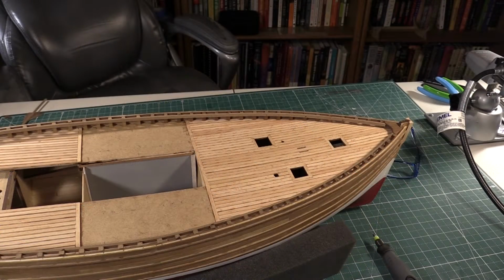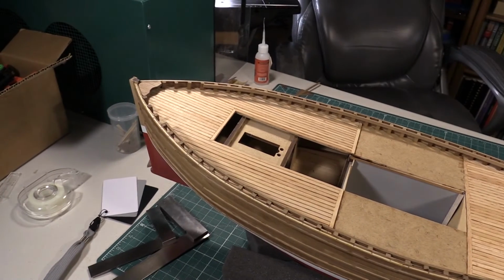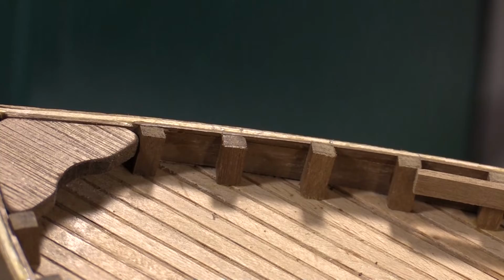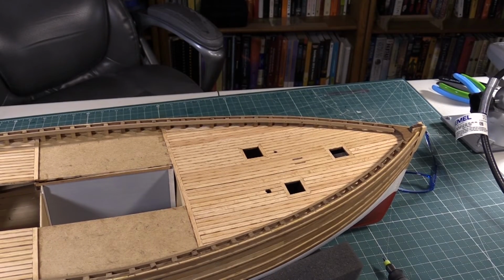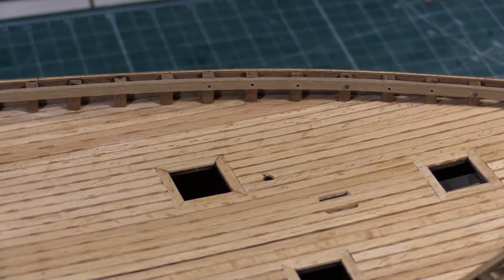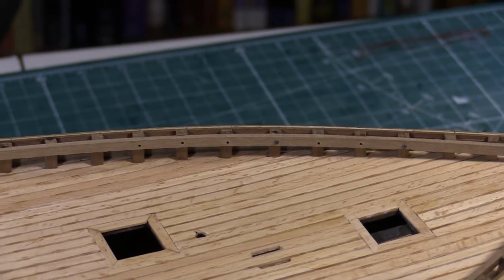So I fitted the inner railing in on both sides, and the one piece falls a little short, as you can see here. But I can put the last piece in later. Then I glued the railing to each post, and I got it fairly flat. I'm happy with that.